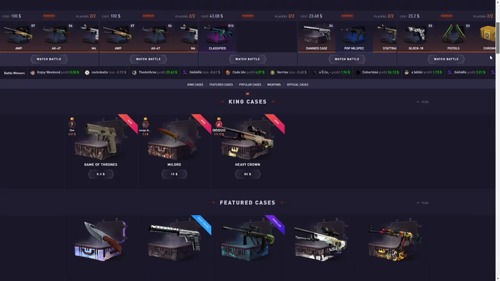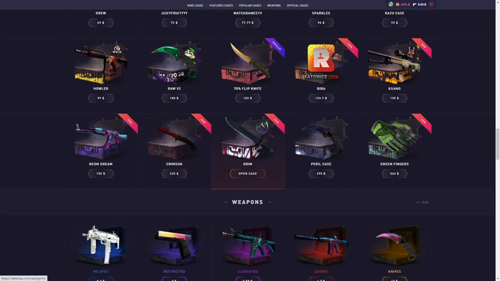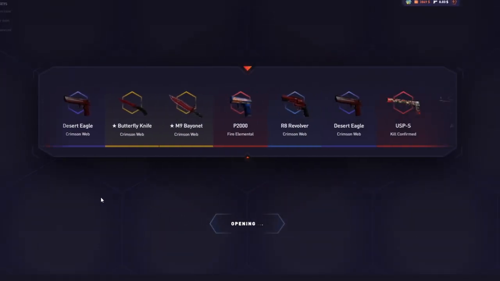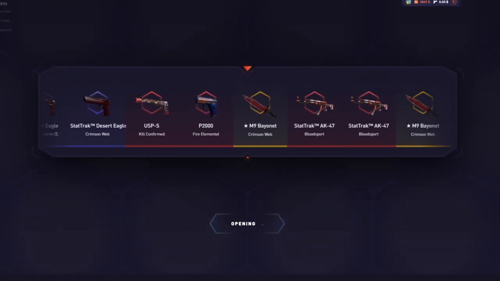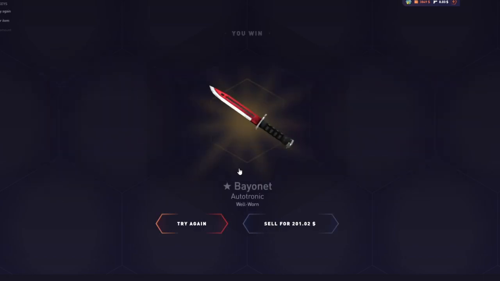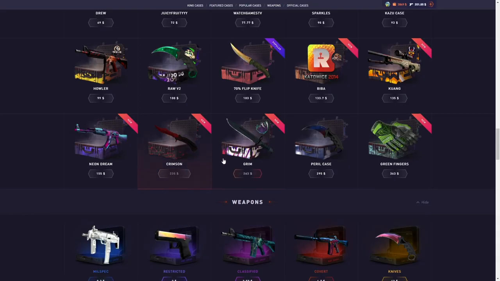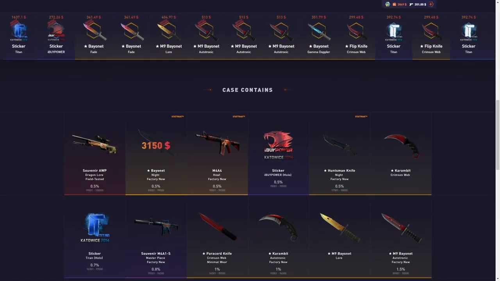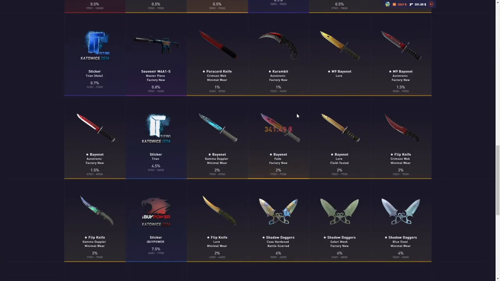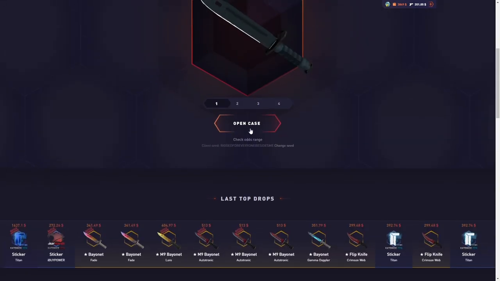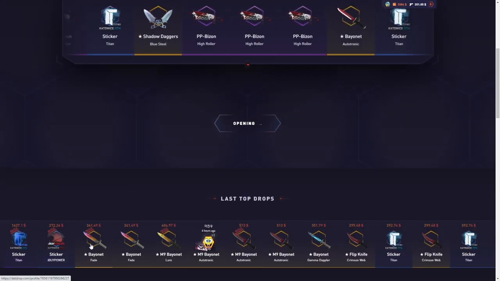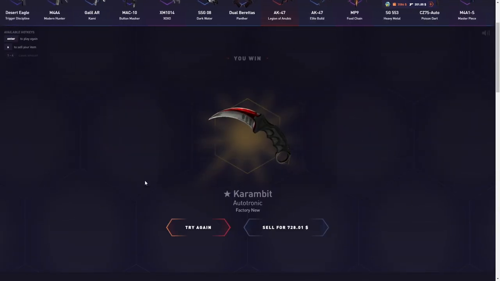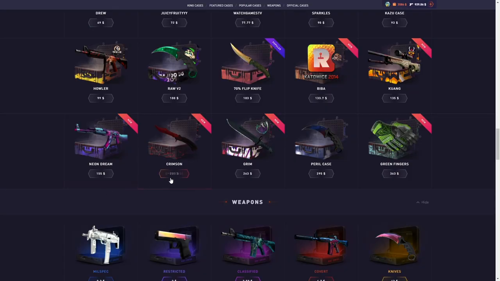And let's actually go open. We're gonna open one Crimson, one Grim, one Green Fingers. This alone will cost a grand. So, let's just see. Starting it off with Bayo, breaking even. We'll take it. The Grim case is one of my favorites now. The souvenir dealer is pretty cool, but there's just a bunch of knives in here. It's a cool case. I like it. So, let's see what we get. That's really nice. 728. Thank you very much, Grim.